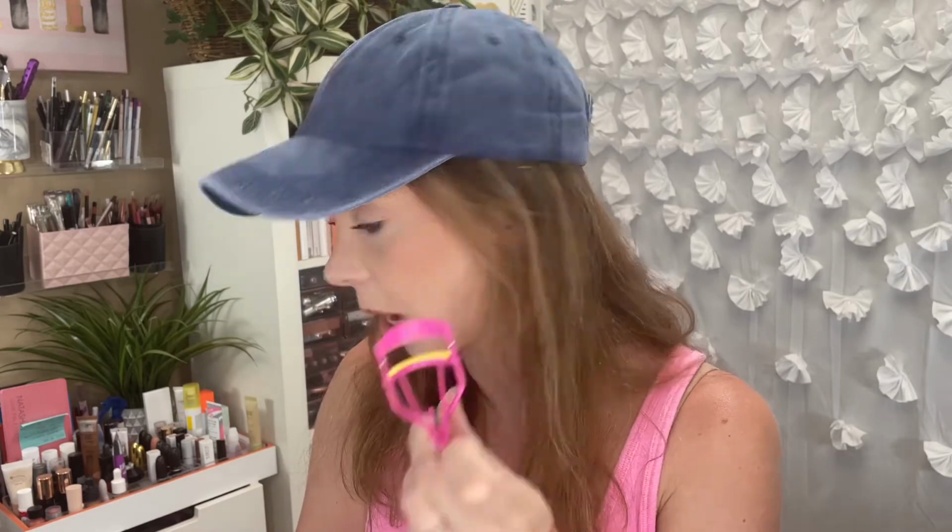A product that I discovered in the new Revlon video, there are these curlers from Revlon. They're the Barbie ones. I think I might have talked about this before, maybe not, but these are wider than the other lash curlers I own, which is really nice because you can curl your entire eye of lashes at once. You don't have to do it in piecemeal, a little bit over here, a little bit over here. I can just do the whole thing, clamp, and done. So I love that.